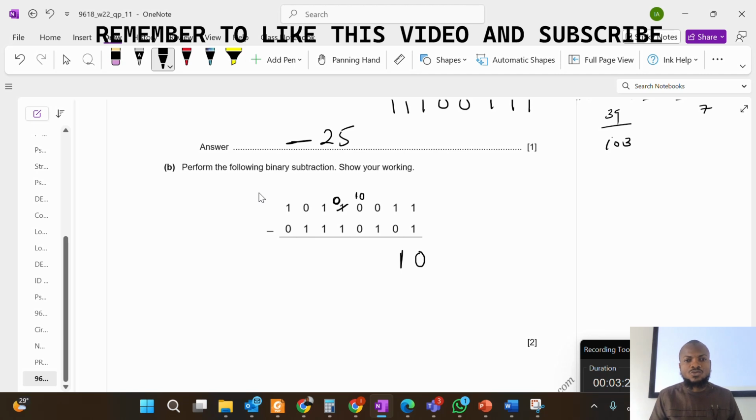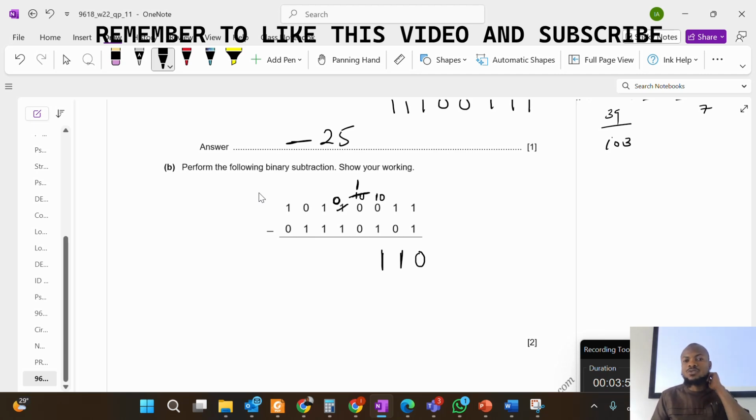Okay, now this is a 2, but this is the operation we want to perform on, not this. So we will borrow another 1 from this 2. Okay, when another 1 is borrowed from this 2, what do I have left? 1 is left. The 1 you borrow is a 2, so the 2 will be added to this 0, isn't it? So 2 plus 0 is still 2, and that is 10. 2 in binary is 10. Is that understood? So 2 minus 1 is 1.